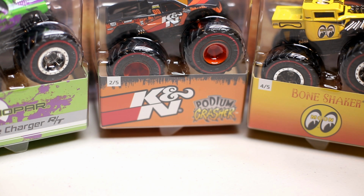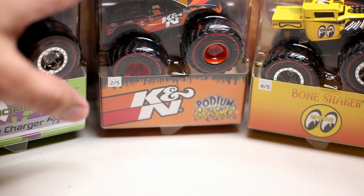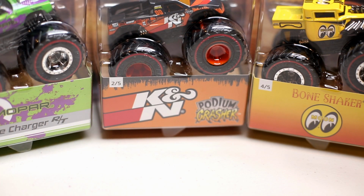Walmart does huge buys. Now, if you think of O'Reilly's Auto Parts, let's say that they have 20% of the stores that Walmart has, and that's actually being a little generous. They probably have less than 20%. And they only put these up front near the register, at least in the store I went to. So there's not a lot of space for these trucks. Obviously O'Reilly's is selling motor parts, car parts, motor oil and things like that. This is not their bread and butter.